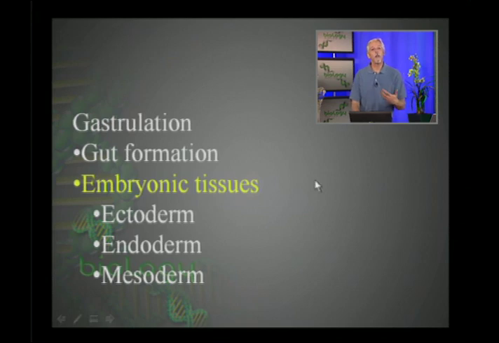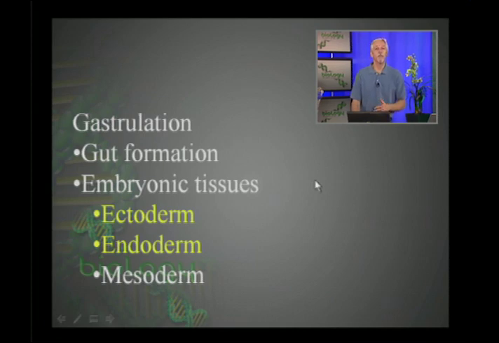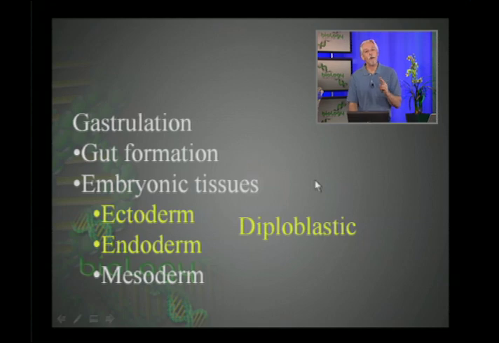Now, another thing that happens in gastrulation is that this is where the early tissue formation begins. Tissues are groups of cells that have specific functions. Animals will produce what's known as ectoderm, which means the outer skin, and endoderm, which will line the gut, the intestine. Organisms that have only those two embryonic tissues are known as diploblastic animals. Then in more complex animals like you and I, a third layer of tissue called the mesoderm, the middle skin, if you will, also develops. Mesoderm eventually develops into things like muscle and bone and other portions of organs. Animals that produce all three of these embryonic tissues, ectoderm, endoderm, and mesoderm, are known as triploblastic animals.